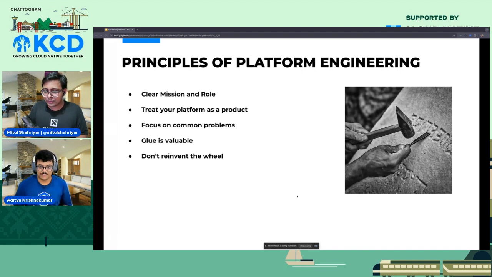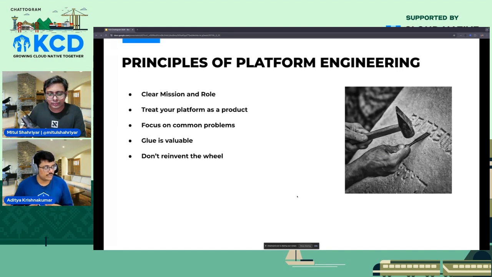If I were to simplify this, you want to give self-service capabilities such that devs can create their own testing and development infrastructure. They can test out their feature and deliver the feature to production. So that's one example mission that I gave. This could be something similar which you can define for your platform engineering journey. It should be defined from the get-go.